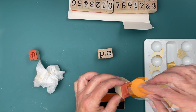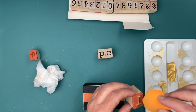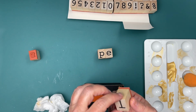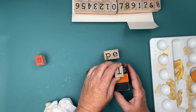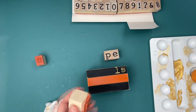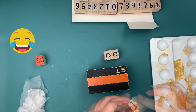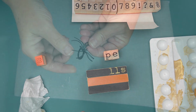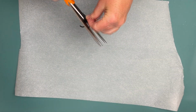So I'm taking my little makeup sponge that I use, and I just have that gold metallic paint, and I'm just touching up. Now I've got a baby white, and I'm just taking off a little bit of that extra paint, and then I'm lining up with the bottom, and I'm looking over to the right of it, and there we go. We've got our L, and I work backwards. I'm putting in spells, and because I only have one letter of each, I'm just going to go through and finish that up. It'll say spells.